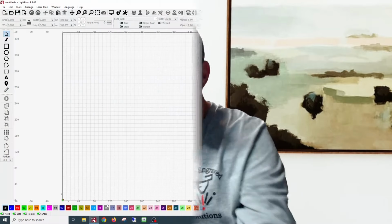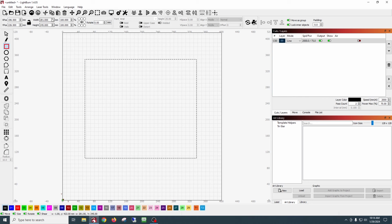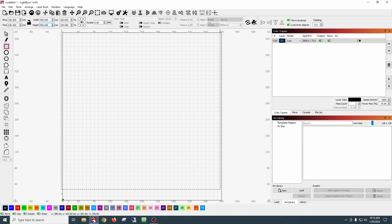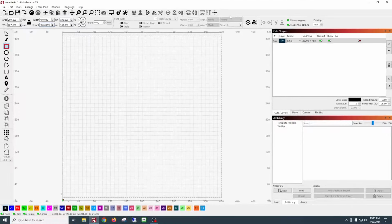So we're going to start with just a blank screen, nothing on it. And the first thing we're going to do, because my laser is 400 by 415, I'm going to make a rectangle. And I'm going to go up here to the width, and I'm going to make it 400. So I'm going to do my grid 400 by 400. Okay. So now I'm going to come up here and select move to page center. Now it's in the center and we can build from there.